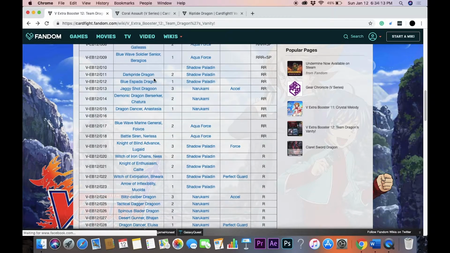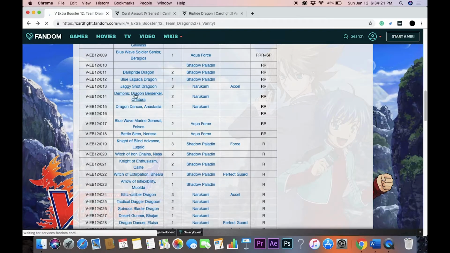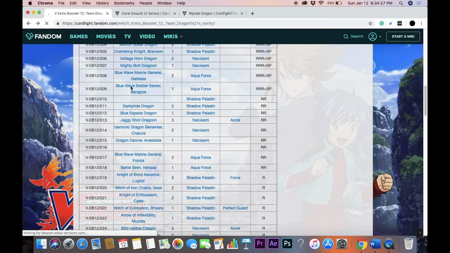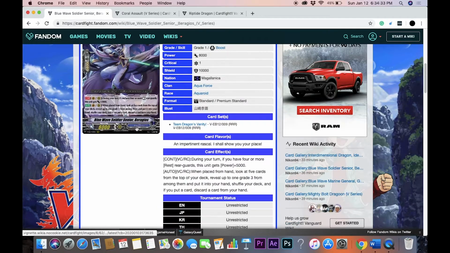Now for the grade 1s, especially for Revonn. Blue Wave Malignant Gallias. Oh, sorry, it's a grade 2. There we go. Why am I clicking on dumb stuff? Okay, stabilized. Okay, that's Baragios. So we're definitely gonna run him. He's such a good card.